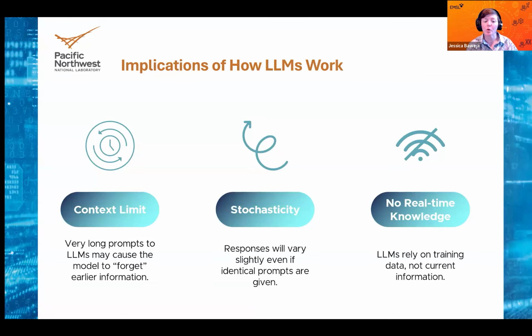There's only so many tokens that the model can hold within its memory, and really long prompts or really long conversations with the model can cause the model to quote unquote forget earlier information because it simply falls outside of that context window. And that includes when you upload a document that's really long or have a bunch of code that you're working with. The model may not be able to remember earlier parts of that conversation.